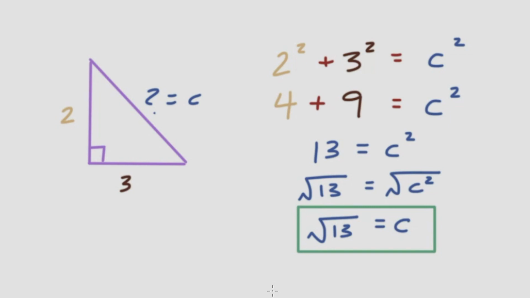You're absolutely right. Square roots do have a negative and positive. But in this case right here, we're only going to take the principal square root, so the positive square root, because we're working here with distances, with lengths, and distances and lengths are always positive. If you had that question, that's a great question, but the answer to that is that it's always positive. We're only taking the positive square root.